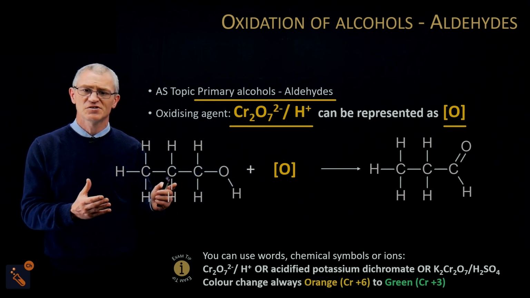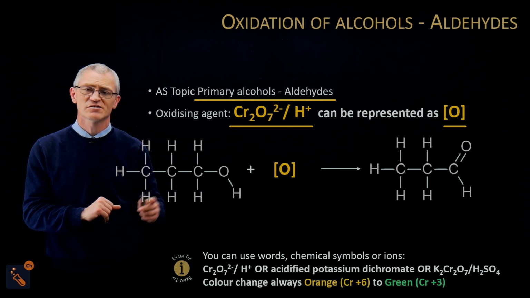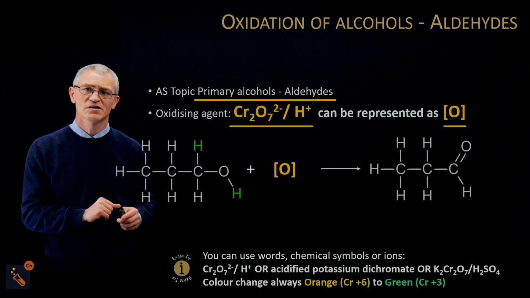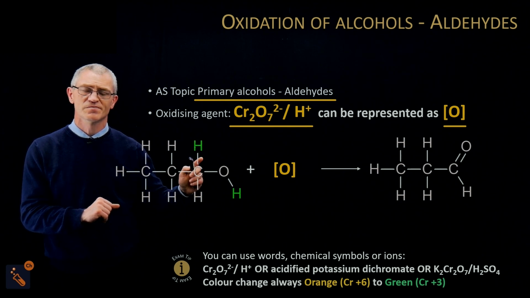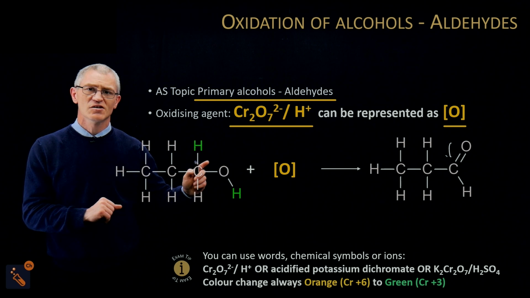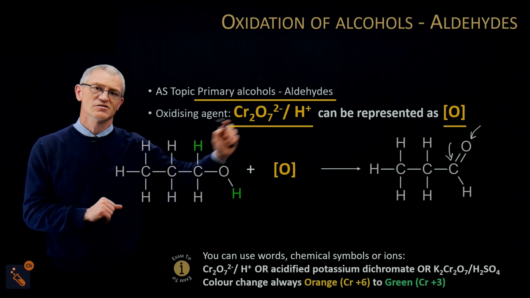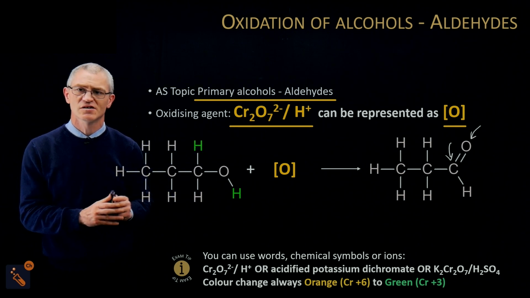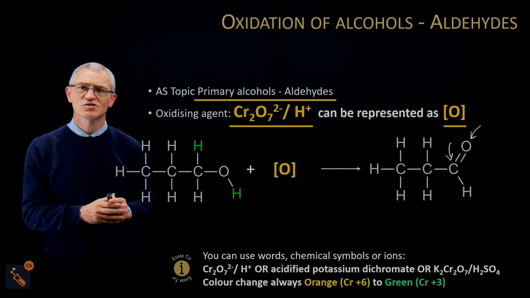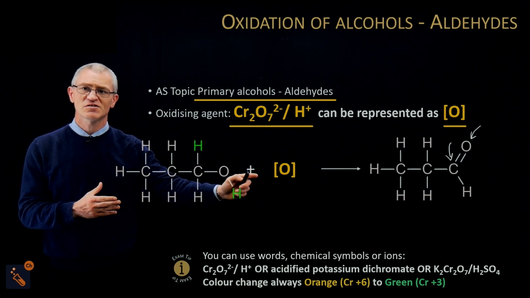So if you do that, just count the number of hydrogens on that side, and you'll find that there are 2 missing. The 2 missing are these 2 hydrogens here. That hydrogen is connected to this carbon, and the other hydrogen is connected, as you can see over there, to the oxygen, and they've been removed. Because 2 have been removed, they're still around the oxidizing agent.